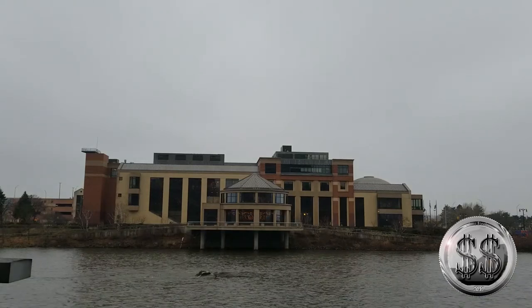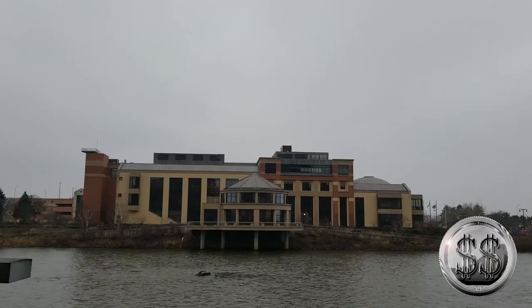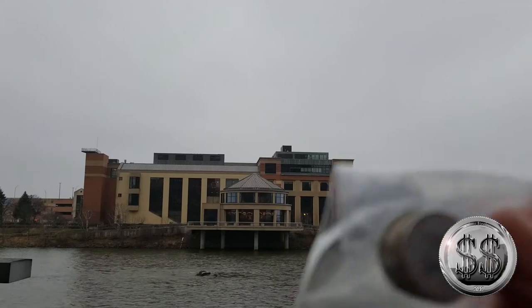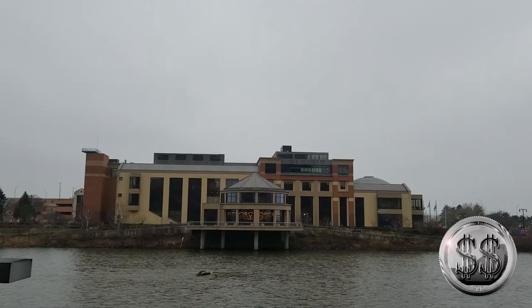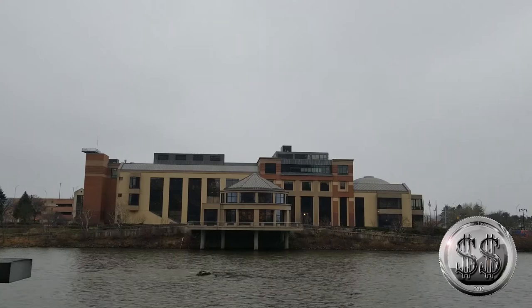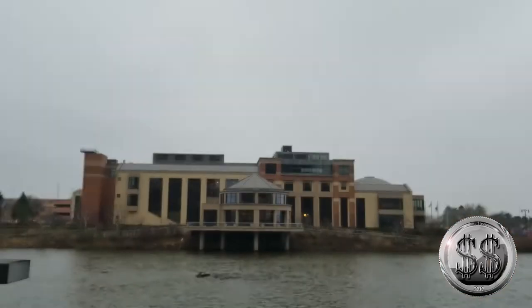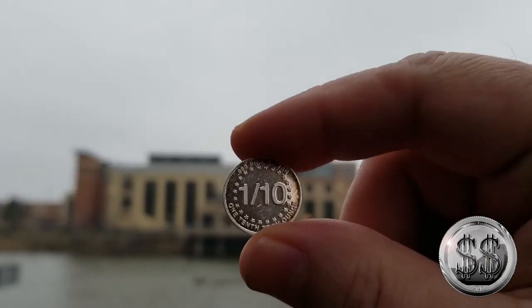Yeah, I want something more maybe for the Christmas gaw, which we don't know when this will post. Maybe the gaw will be over, but it's got some more Bullion. Let me take one out of there. Got some 10th ouncers, a little bit different. Those are nice. Take a quick look at one. We got ourselves an AG on one side. And we got ourselves a 1/10 on the other side.